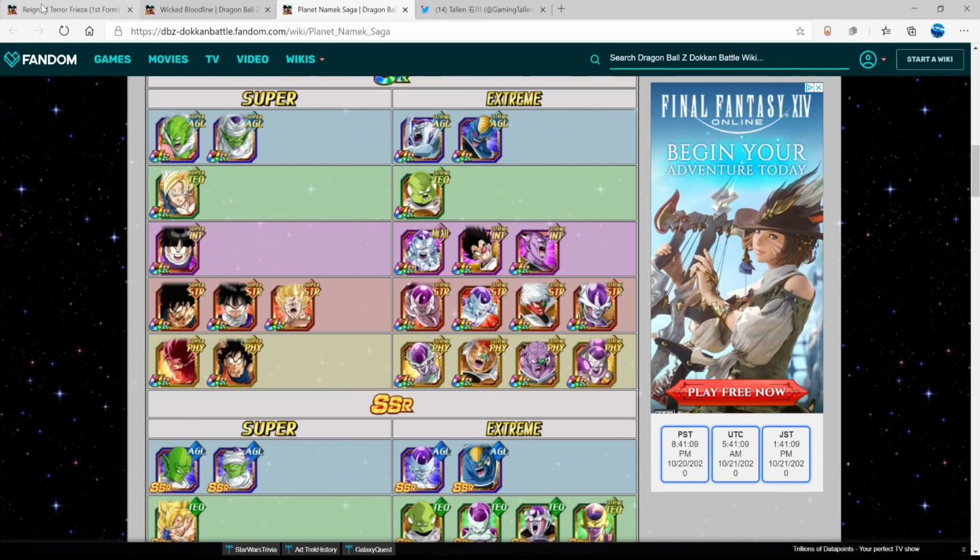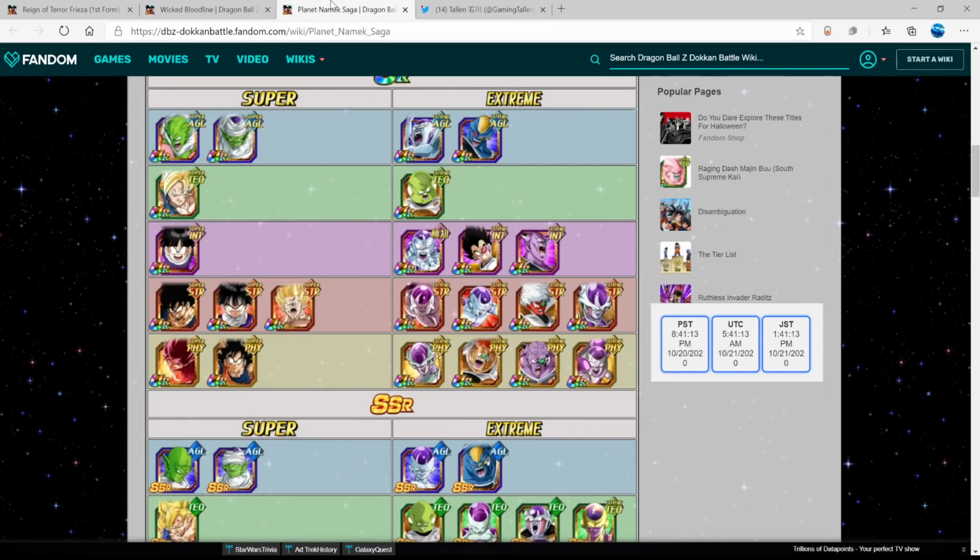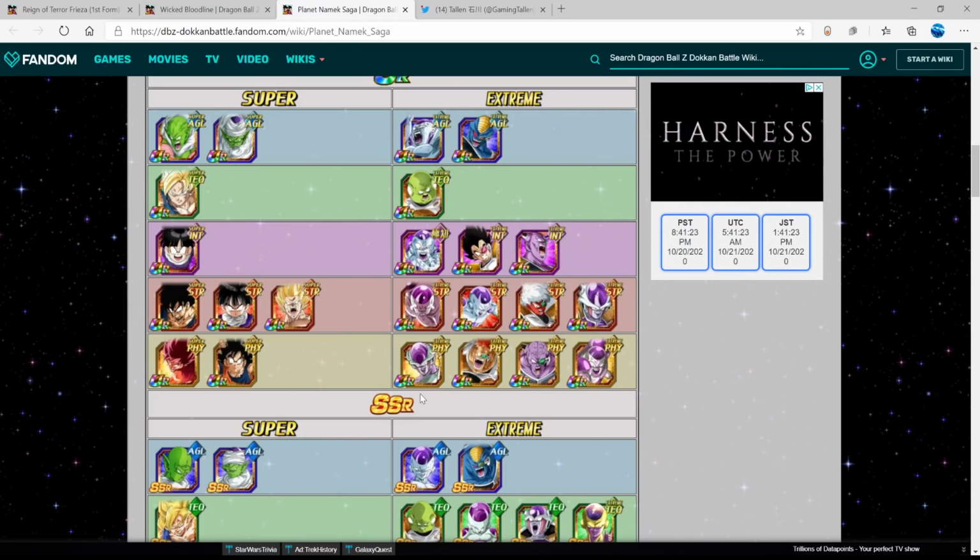Which kind of sucks for the Goku because, well, I guess technically speaking, there's no really partner super there, and there really isn't. I can't think off the top of my head with final form, with first form Frieza, but if they decide to go that route, I think that'd be really, really cool. So let me know what you guys think about it.